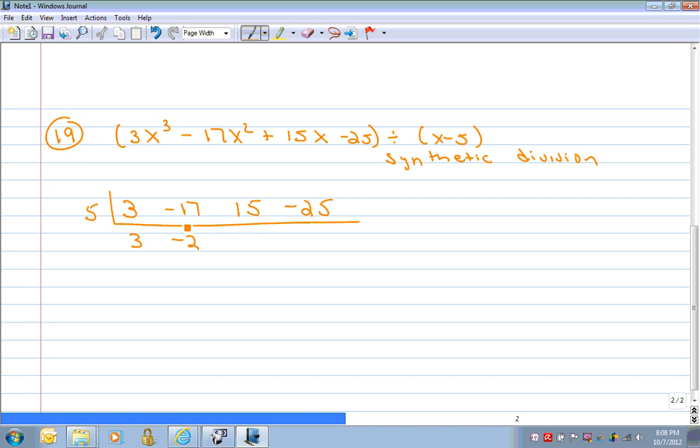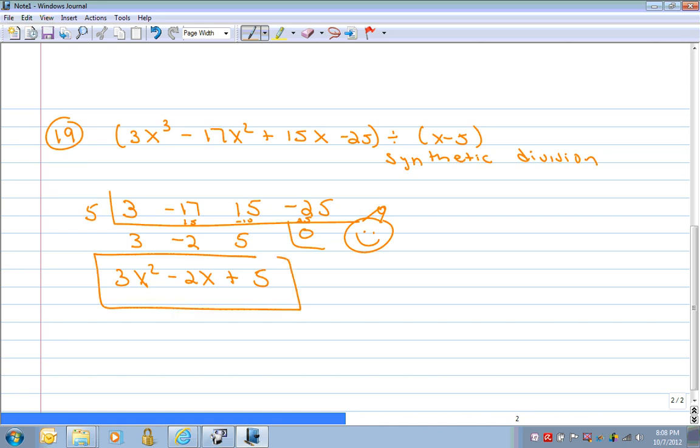And if you need to write those in, you can. By the way, if you need to write 15 in there and negative 10 in there, you can do that. That would be positive 5, and of course 5 times 5 is 25. 25 and negative 25 is 0. Woohoo! We got a 0, which is what we were expecting, so that's a really good thing. So our long division then would be written as such. We reduced our polynomial by a degree. It is not a cube anymore. We are left with a quadratic, so we would have 3x squared minus 2x plus 5, and that would be our final answer.